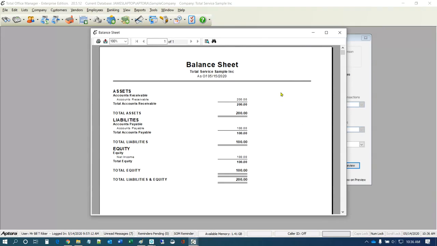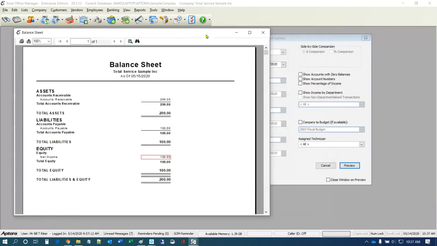So now we have no inventory. It's gone. We have accounts receivable, though, of $200. Somebody owes us $200. That's the good news. Bad news is we owe somebody $100, but we came out of that okay. We have net income of $100. So we bought it for $100, sold it for $200, we pocketed $100. That's how the rich get rich. Not really. There's a lot more to it, isn't it? But we're keeping it simple right now.